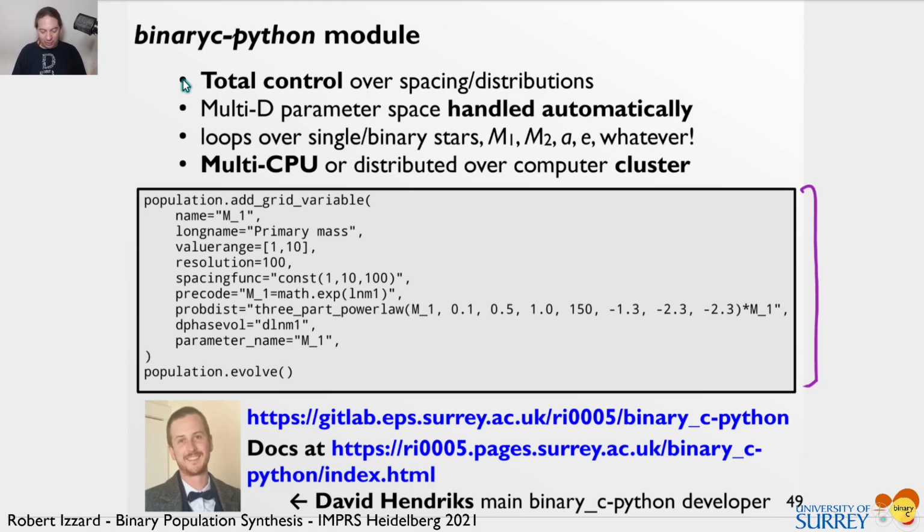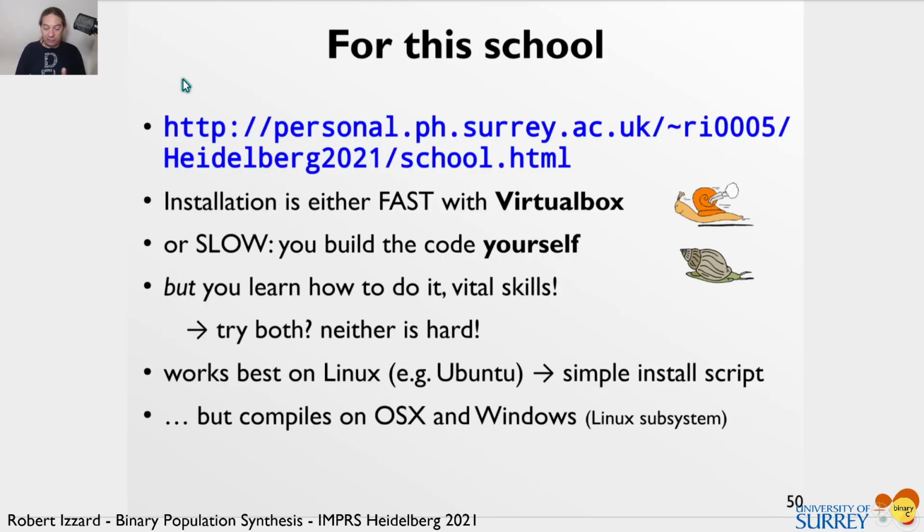So David has done a wonderful job. That's David here. Please say thank you to him if you see him, because he's done a wonderful job developing this and getting us up into the 21st century and making sure this works very, very well. So I've made a few example scripts with this for this school. The page for this school, I've put the link here. It's in the Slack channel, the Binary Pop Slack channel. You can't miss it.